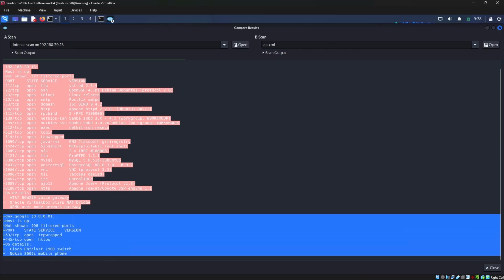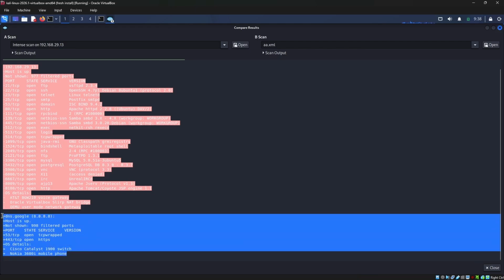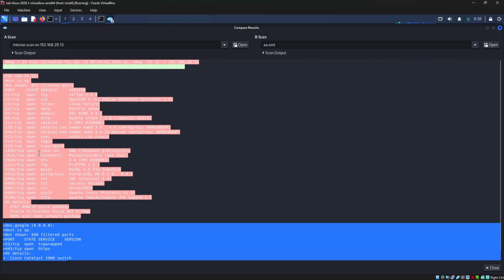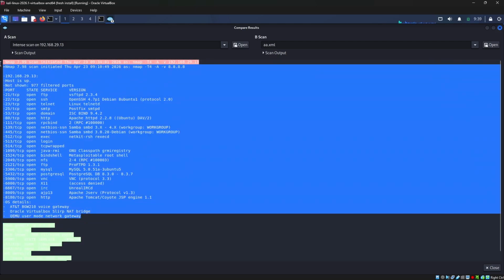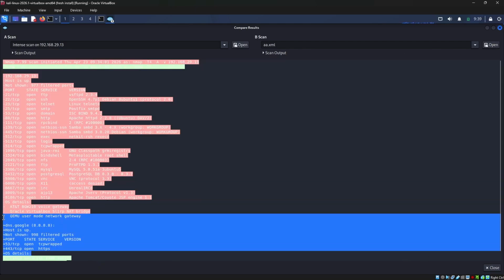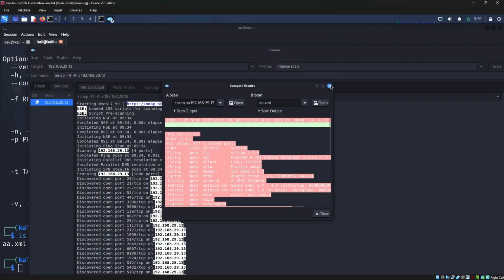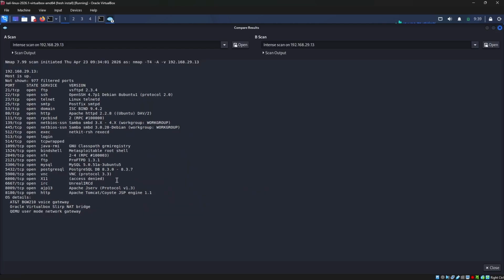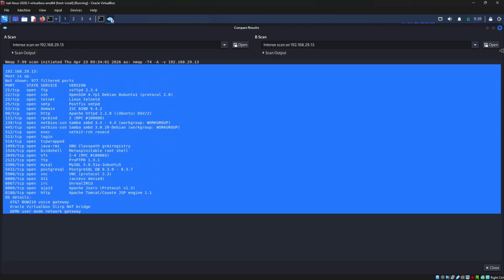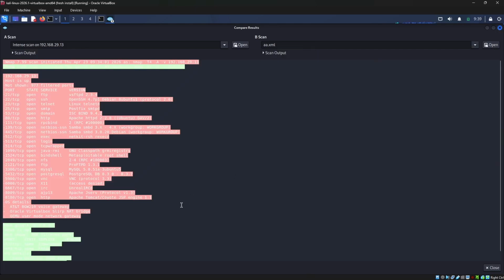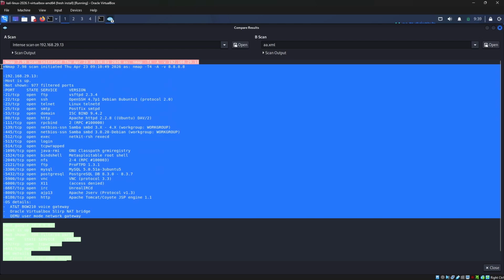The scan that I performed before is, I think, on scanme.nmap.org, and this is somewhat what the comparison looks like. You can see everything in a single window. So this is about the comparison. You can compare two scans at a time from here, like this. Both should be in different colors.